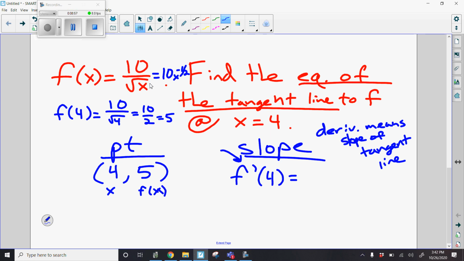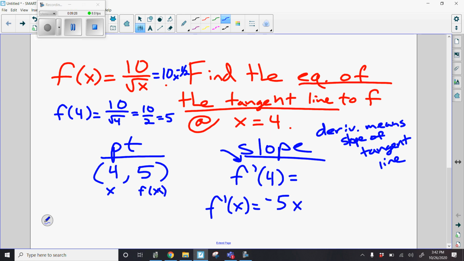Now it's in ax to the n form. Again, it's half because we have a square root. It's negative because that square root was in the denominator, right? So if you think about it in 2 steps, I could change this to half, and then when I move it up to the numerator, I switch it to negative half. Let's figure out f prime of x first. F prime of x, then, I would use the power rule, and I'd multiply my exponent, which is negative half, times 10. Negative half times 10 is negative 5.